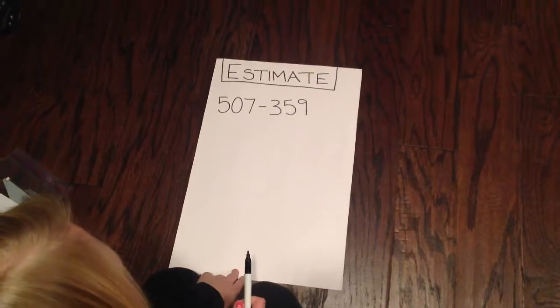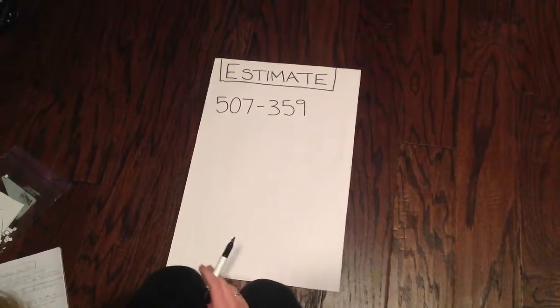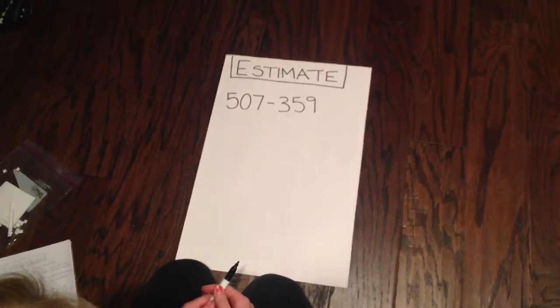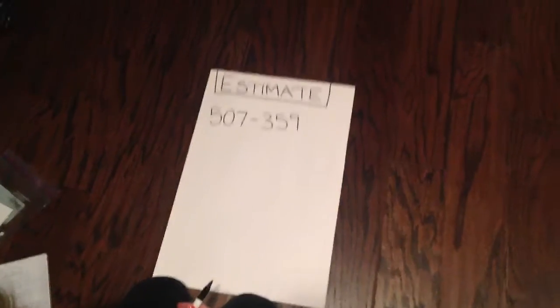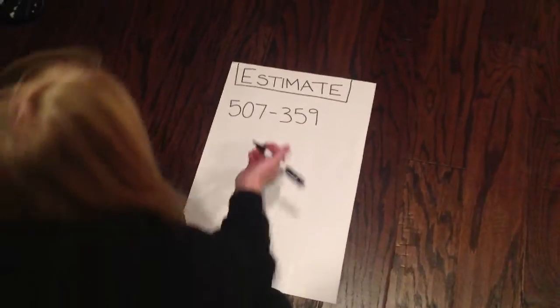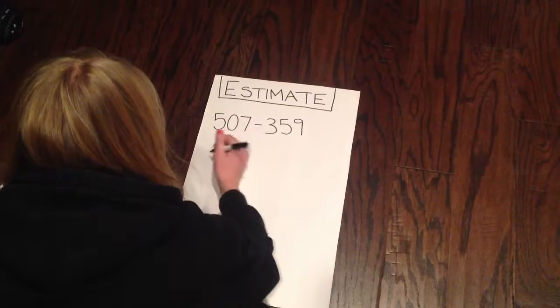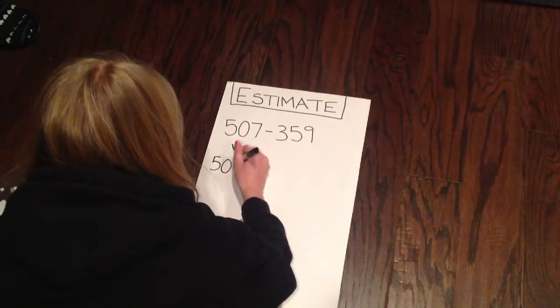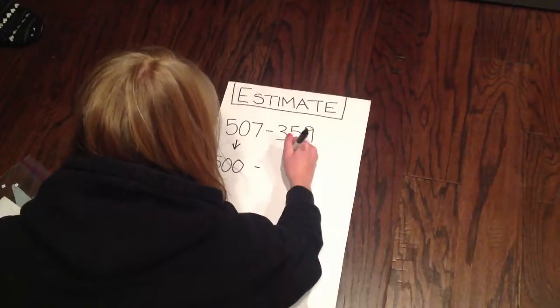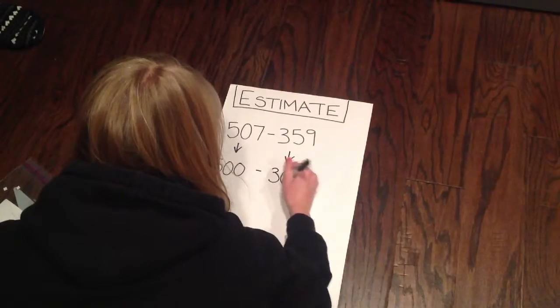and welcome to my math video, where I'll be showing you how to solve 507 minus 359 through different strategies. So a good way to start off this equation is through estimate. And the first thing we're going to do is round our numbers to more common numbers we are familiar with and are easier to use. So first I'm going to round 507 to 500 and 359 to 360.